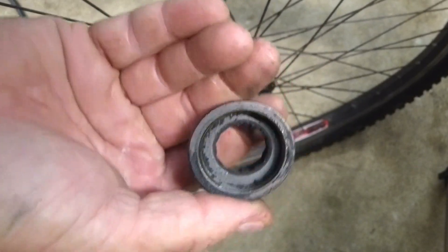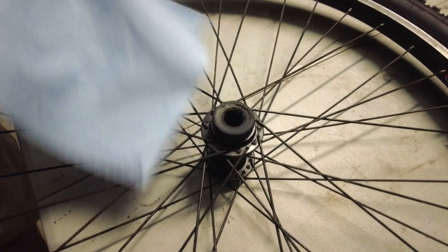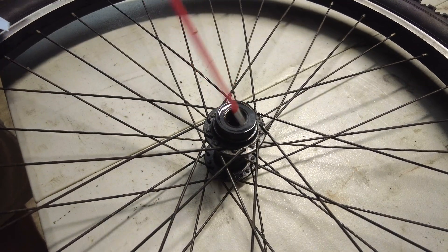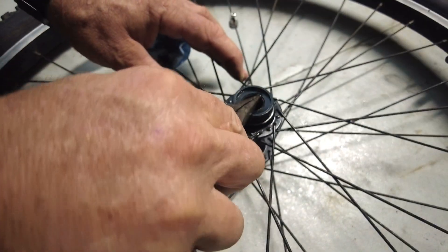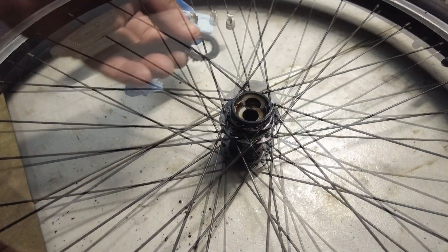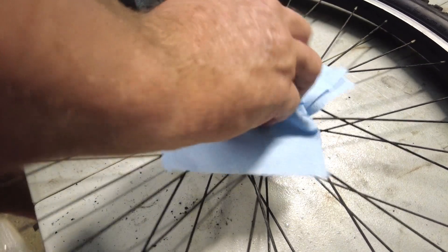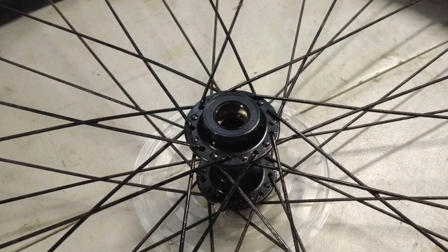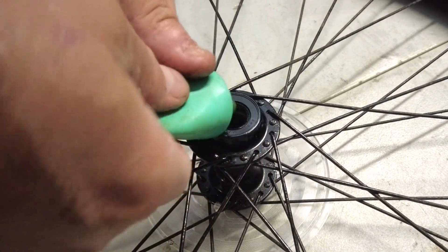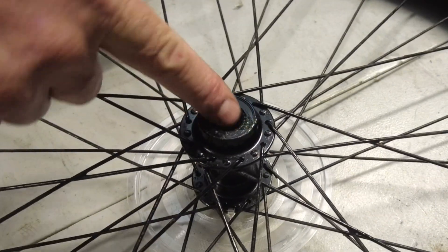Hopefully things will speed up and we can get this bike back together. First, I'm going to get everything really clean because I've got a lot of metal shavings everywhere from using the grinder. I'll pull off the dust covers so I can get way down inside where the bearings run, and I'll do this on both sides of the wheel, making sure I get all the old grease and dirt out. The new chain guard just clips onto the hub — I think the old one broke simply because the plastic was old.